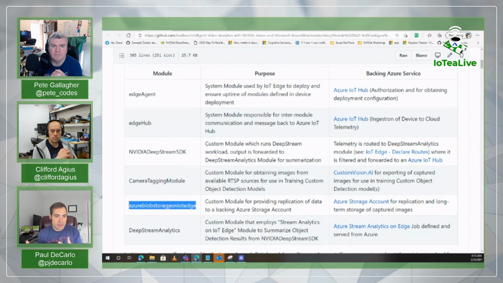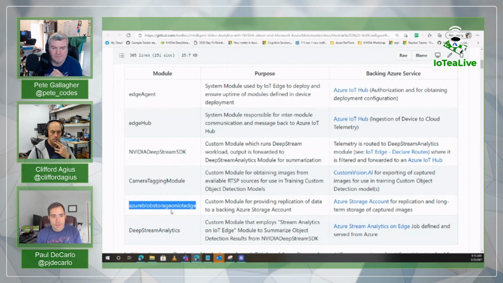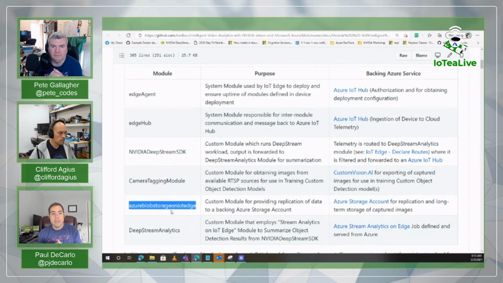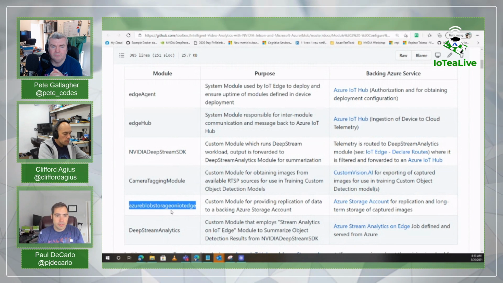And this is in conjunction with this Azure Blob storage module. What that does is allow you to capture samples, save them locally on the device, and with the potential to mirror those to, say, Azure storage if you wanted to store those offsite.